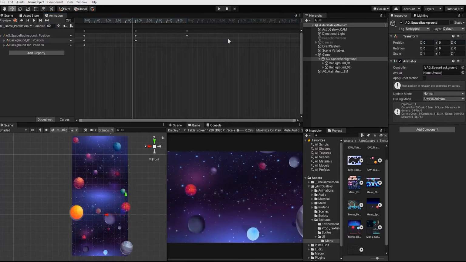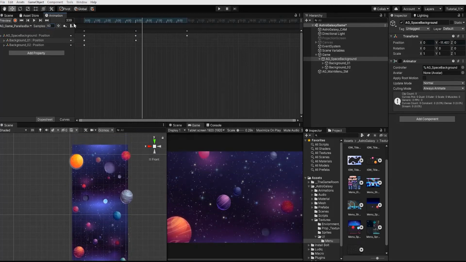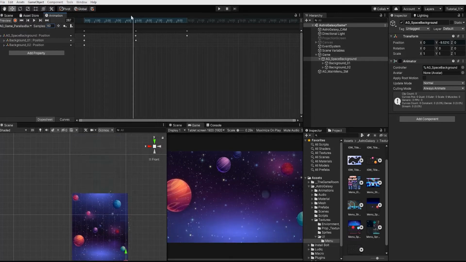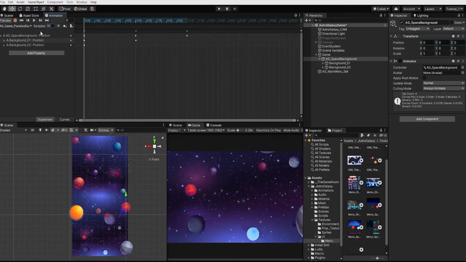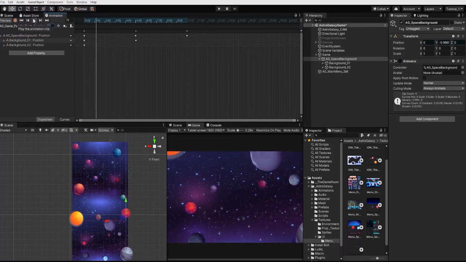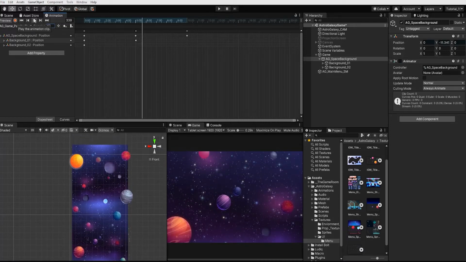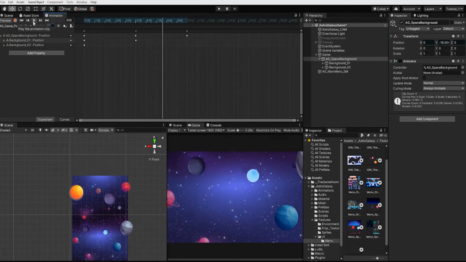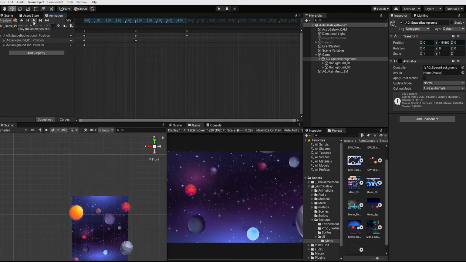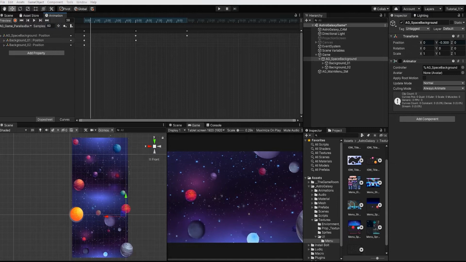We can see that at the point that our background 01 moved to its new position, we have a slight jump in our animation. Additionally, instead of playing smoothly, our animation starts slow, then gradually increases in speed and then decreases in speed by the end of our animation. The reason for this is the tangents on our animation are automatically set to smooth, which in the majority of cases helps animation look smoother and less robotic.